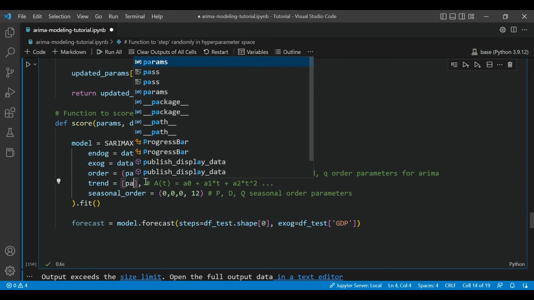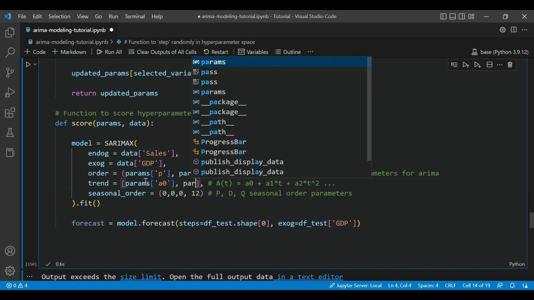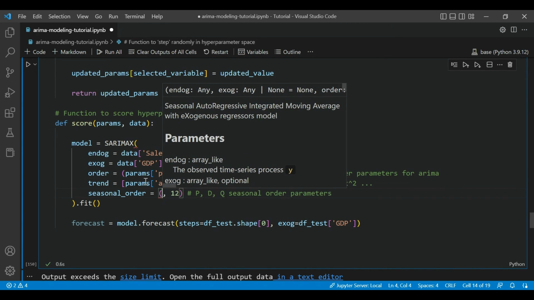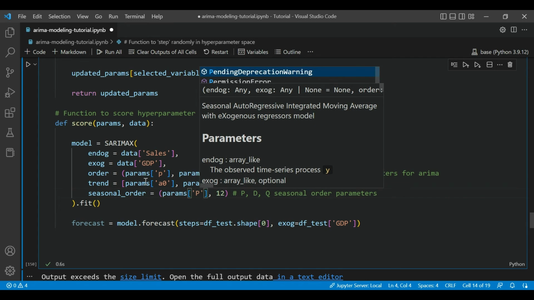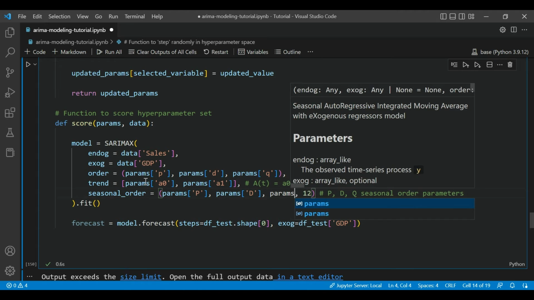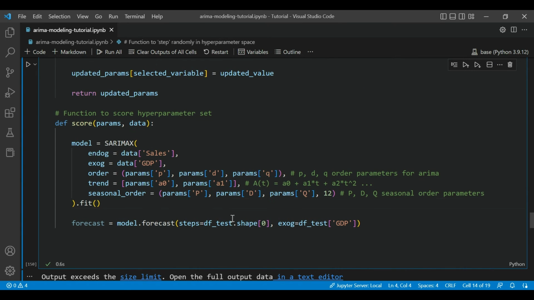And here, this is going to be params a0, params a1, and likewise over here, params capital P, params capital D, params capital Q. Now params feeds into this model creation, data feeds into it, awesome.